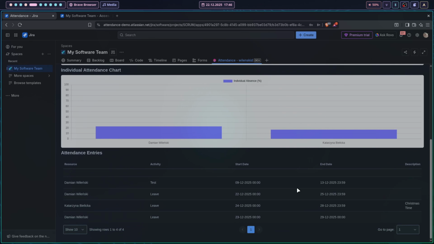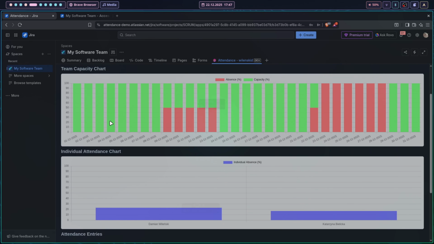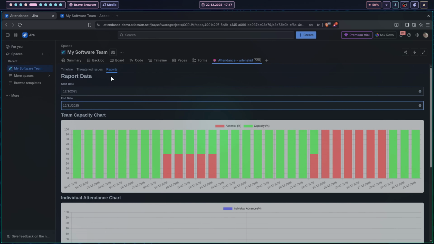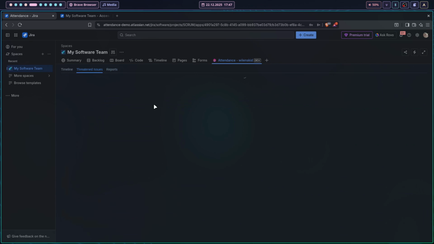And here we have some short information for the given period. It's not like in the main view, it's only for the selected period. The next thing is threatened issues. When we assign a user to an issue, and possibly this user is on vacation or is absent due to specific things, we will see here issues that are in danger, that are threatened.